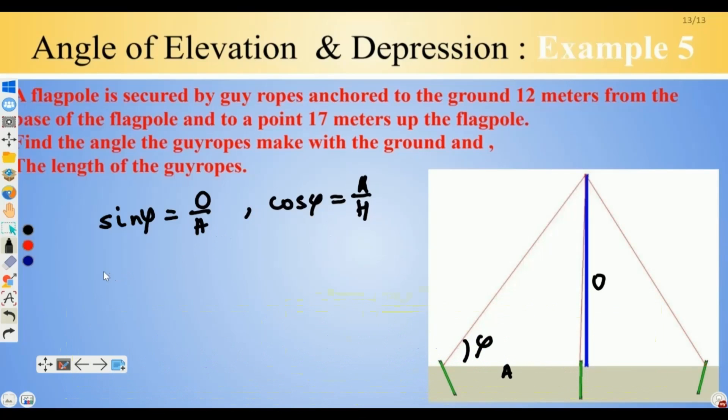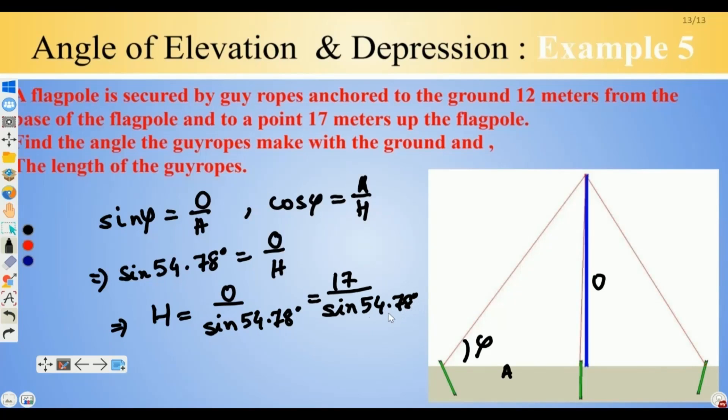Substituting the value, I am going with sine. But you can also try cosine, the answer will come the same. We have phi equals 54.78. This equals our opposite over H. Swapping H and sine, we obtain H equals O over sine of 54.78 degrees. This equals 17 divided by sine 54.78 degrees. You put either of those into your calculator and you will get an answer of 21 approximately. So the length of the guy ropes is 21 meters.